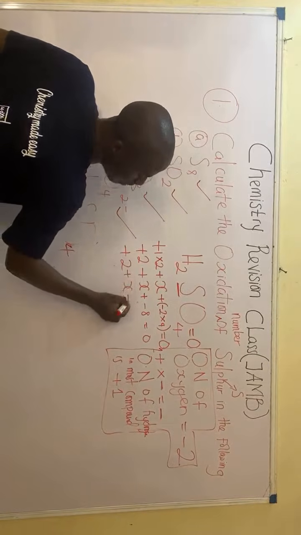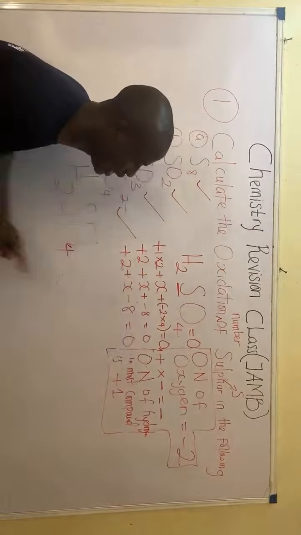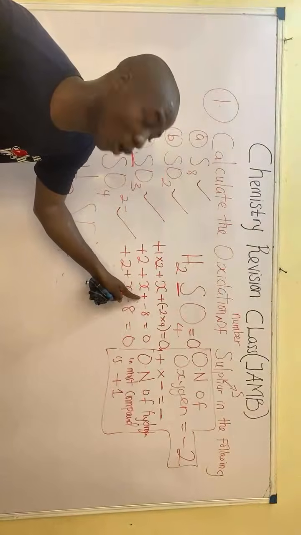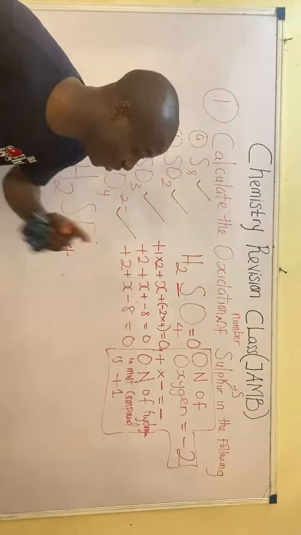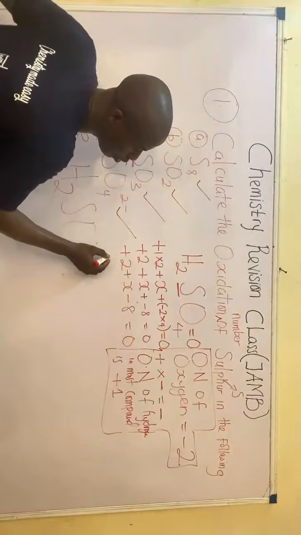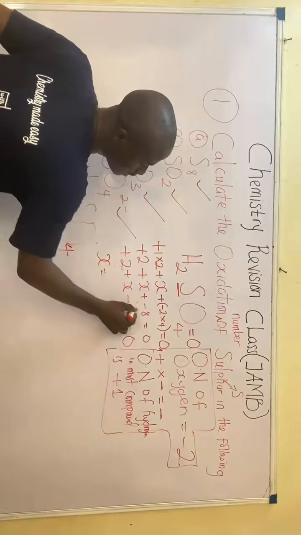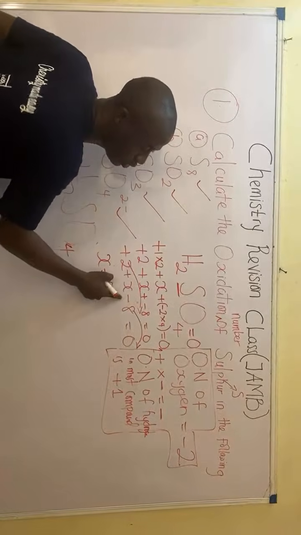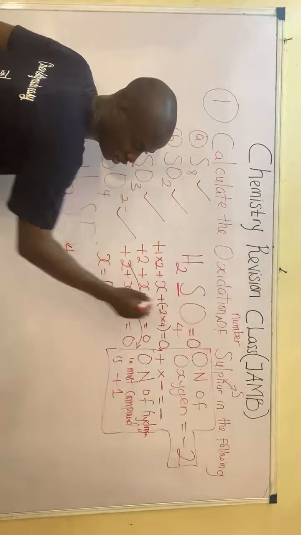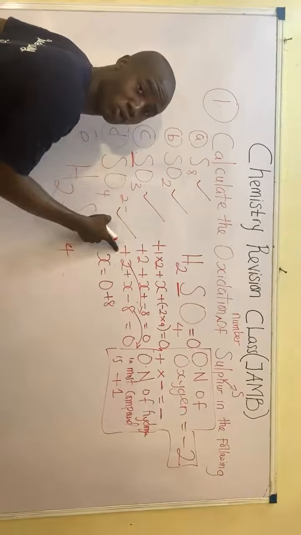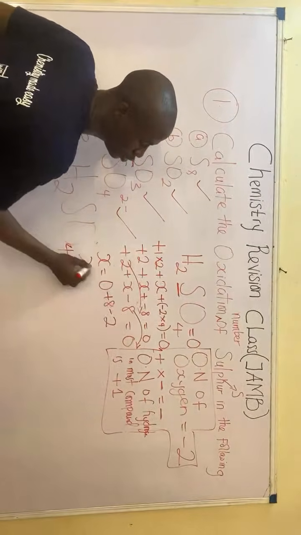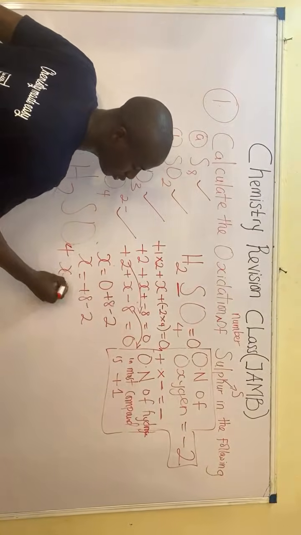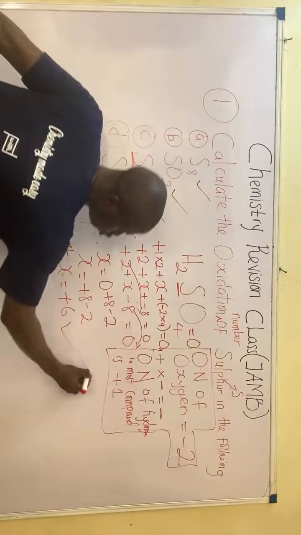So plus X minus 8 is equal to 0. Hope you understand how this minus plus vanished. But minus times plus times minus of the same, or any of them, I'm still going to give a minus. So then what are we having? X now equal to, let's move, this guy goes here, and also this guy moves as well. So it's going to be 0. Here was minus 8. When you cross, it's going to be plus 8. When plus 2 cross, it's going to be minus 2. So X now equal to 0 is out already. So we're having plus 8 minus 2. X now equal to what now? Plus 6. Do you understand?